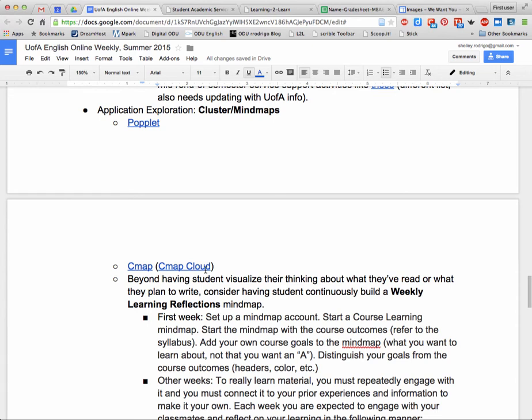Other ones, I do like the functionality of MindDomo and MindMeister, but they force you to start with a circle in the center and then spider web out, whereas Poplet and CMap allow you to drop nodes anywhere, make connections where you want them, etc. So yes, go play with those. They're fun.